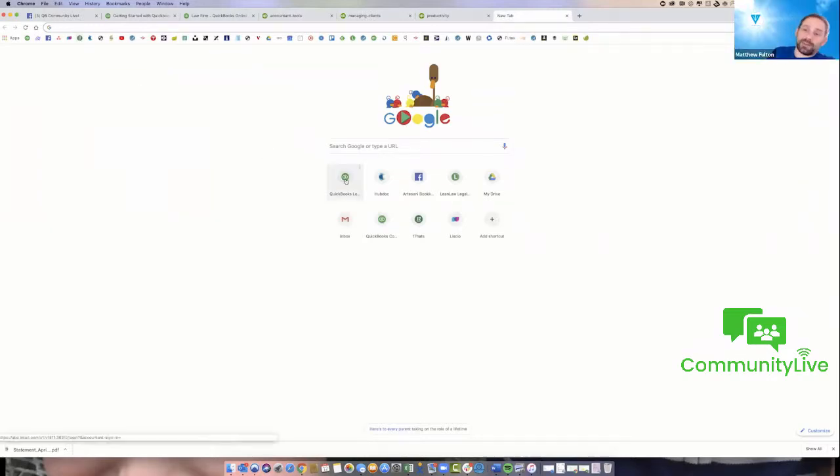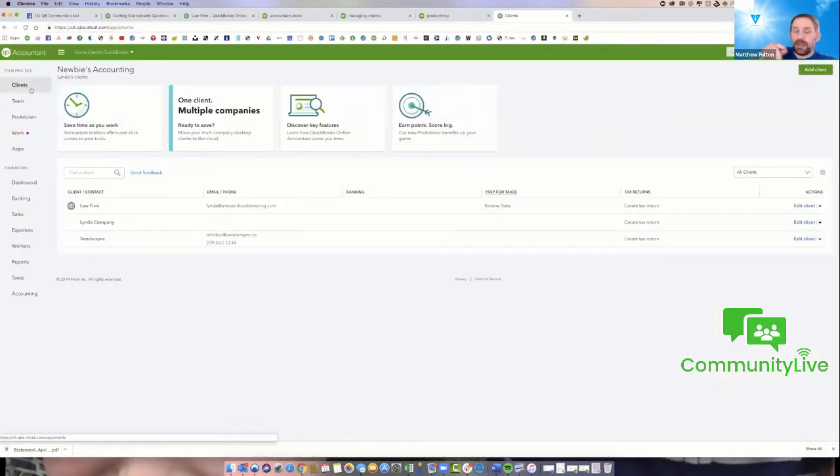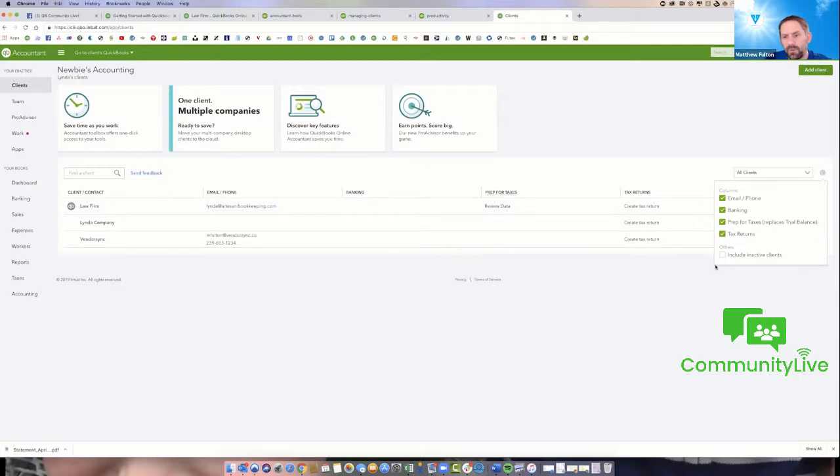No problem. So while you're logging back in, basically the client tab is where you have your list of your different clients, and you'll have the QB icon you can click on to actually access the file if you wanted to. But you'll also notice you have a tab for banking, you've got your prep for tax returns, and if you hit the gear icon on the far right side there, I believe you have the ability to turn on payroll also, right? Yeah, but I don't have any clients with payroll, but you normally would have that ability. And under banking, if you have transactions coming through the bank feed that have not been accepted yet or categorized, it's going to show you how many are there.